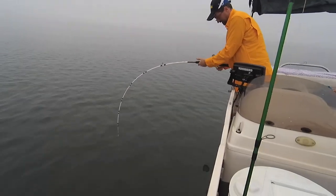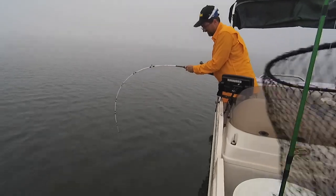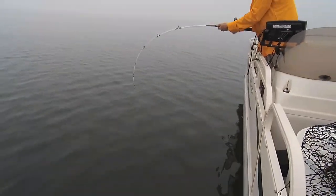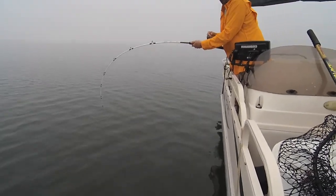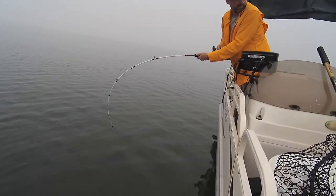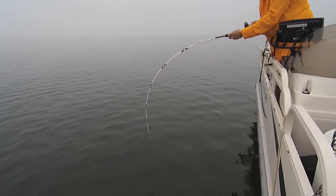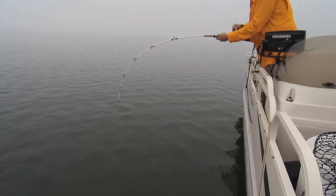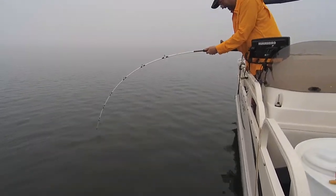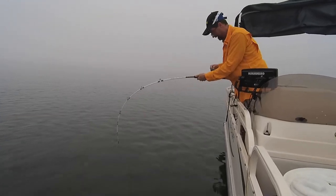Mom, can you reel this pole up? Come on, Dad. Another pole's going. Get one on that one there. I might have one on there. Oh, yeah. I'm going to need some help with the net. Come on, Dad. I'm getting this pole out of your way. Daddy, come on.